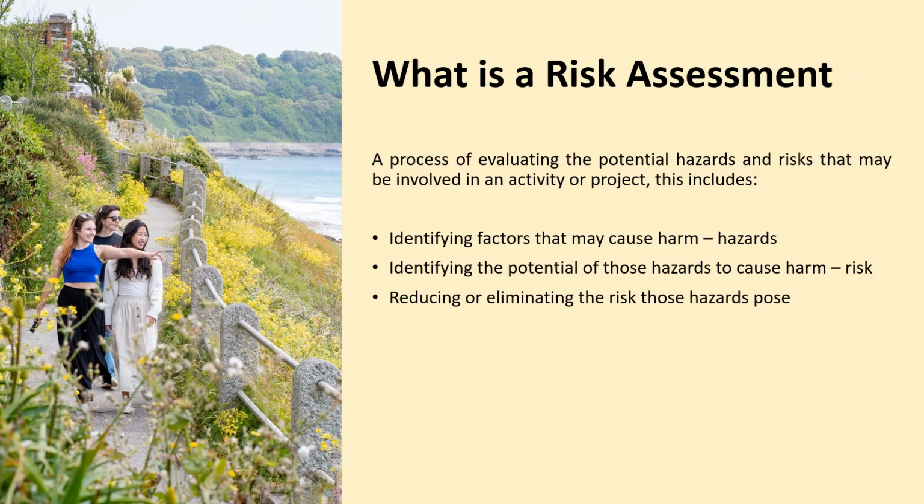So looking at a risk assessment, a risk assessment itself is a process of evaluating the potential hazards and risks that may be involved in an activity or project, including identifying factors that may cause harm, identifying the potential of those hazards to cause harm, and reducing or eliminating those risks that hazards pose. But essentially, a risk assessment is a process that people can follow, and it involves working your way through an activity or an event and thinking about all the things that could go wrong and ways that you can mitigate that risk.